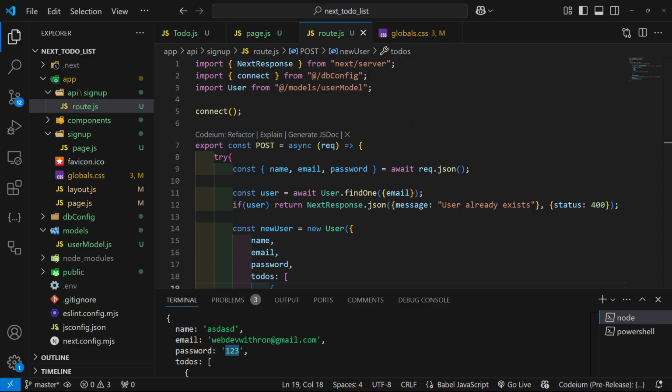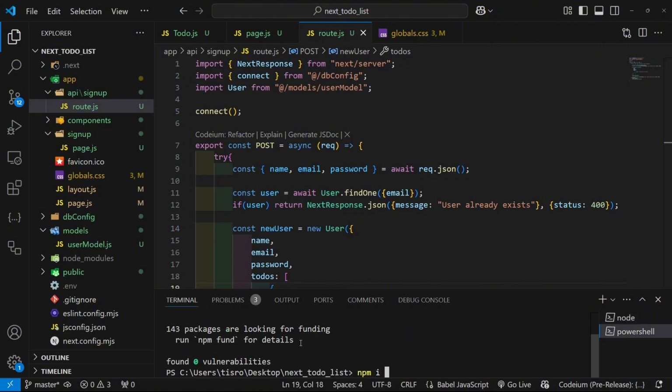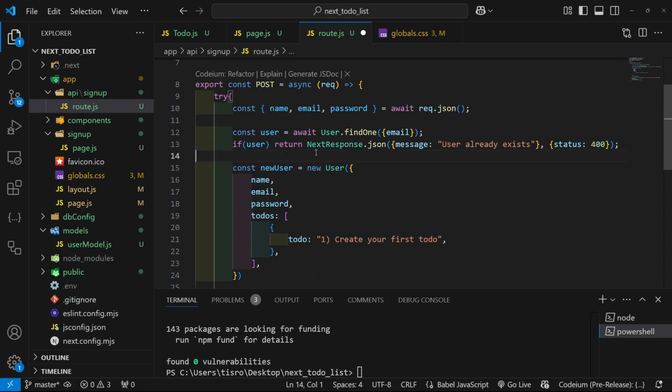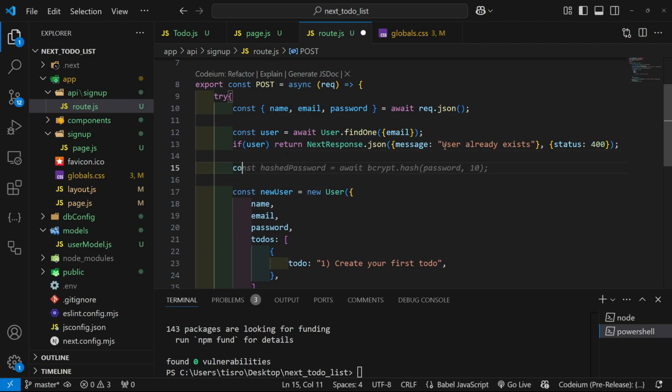So now what we're going to do is use a tool called bcryptjs, which is going to allow us to hash the password. Well, let's go ahead and install it. bcryptjs, make sure you spell this right, and we're going to press on enter. And so I'm not going to go too much in depth of how it works because I have a whole separate video on how to create a sign up and login page and all that kind of stuff. So you can go ahead and take a look at that video, but you're going to see what it does in just a second.